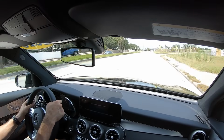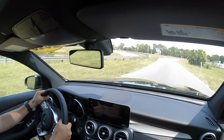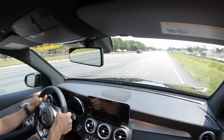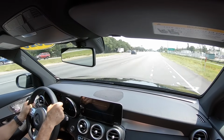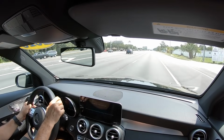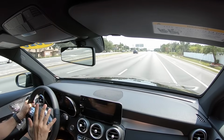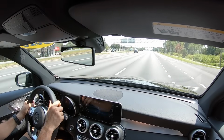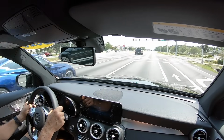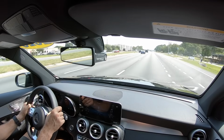I'm going to get on the throttle, drops down, on the brakes, into this right-hand bend here, back on throttle. Very, very smooth. 255 horsepower. We got that 4MATIC gripping us to the asphalt. Not too bad. Would I love to have more horsepower? Sure. But that 4MATIC is doing a good job, and I know with the extra horsepower as well, it would do a great job. My Mercedes Benz gets a little old after a while, especially when you're not trying to talk to it. That would be a zonk for me. But other than that, I'm actually enjoying driving this GLC 300.